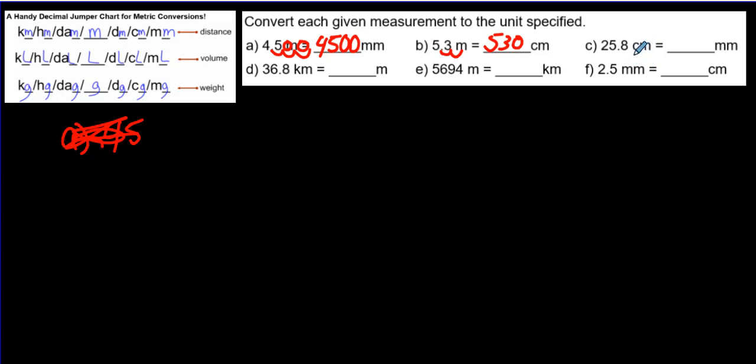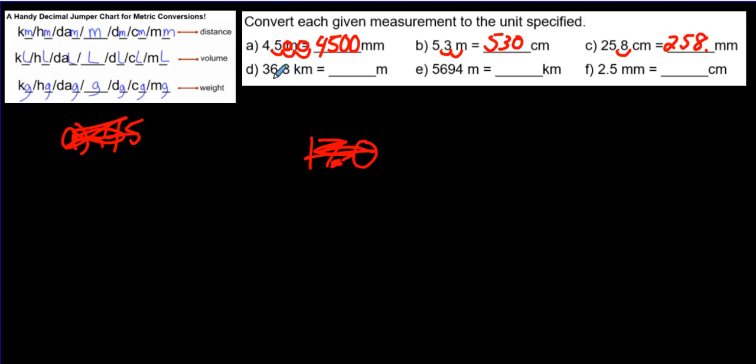What if you wanted to go from centimeters to millimeters? Well, that is 1 hop over. So 1 hop over would be 258 millimeters. The decimal's there. We don't really include it when it's on the right, because just like your age, if you're 17 years old, you don't say I'm 17 point whatever years old. You just say 17. You don't really include that decimal.